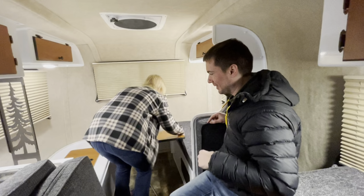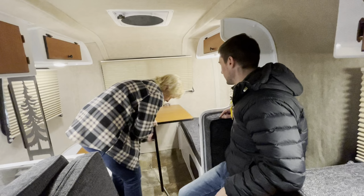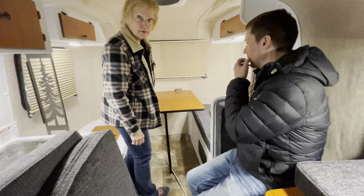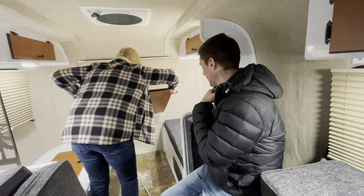I had it for 10. So you're going to put your tabs in the back side there. Drop your table leg, just like that. It's got a button on the side of it. So do not travel with your table up. You will put your leg right through the floor. So that's cemented in my brain not to leave the table up. It breaks the leg. It really does some damage.